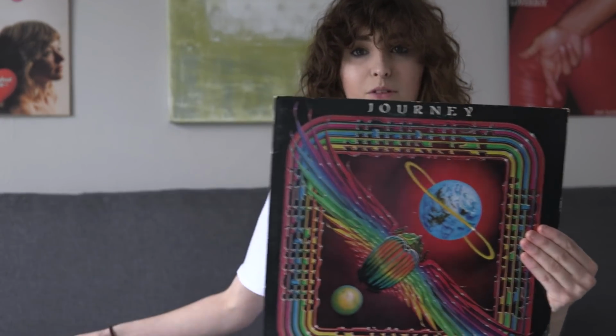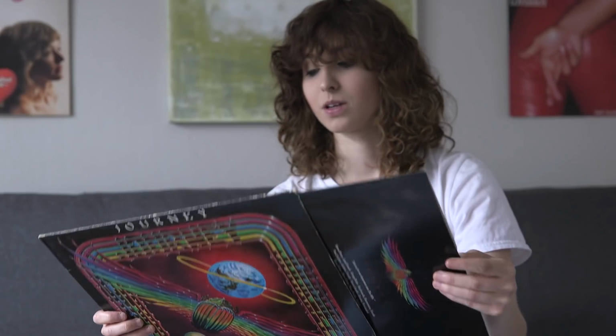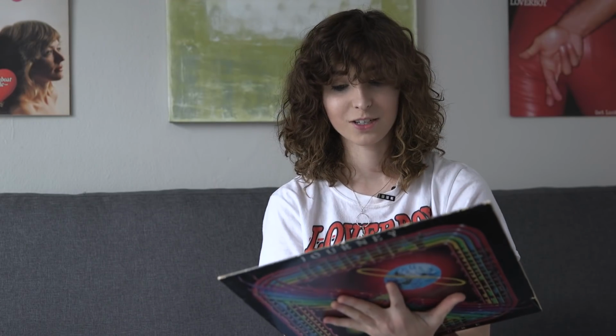I like this album because it has Any Way You Want It on it. And so that was one of my first favorite Journey songs along with Separate Ways. But it's so funny because you can look at the guys on the back and see their hair. Like, look at that. I mean, look at Steve Perry. Look at that hair. It's amazing. Men had great hair back then.